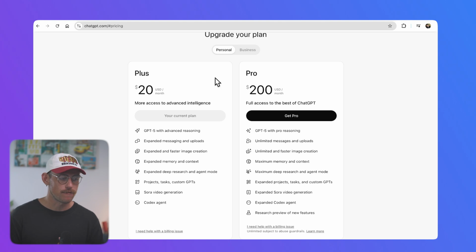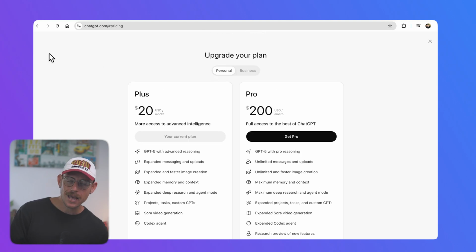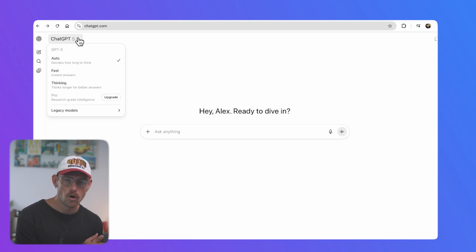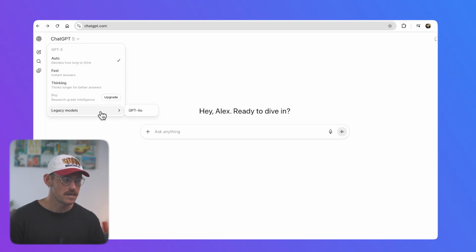However, it's still unfortunate. You also will still have access to the 4.0 model in the picker, as we can see here. And you've also got a faster throughput. So if you are doing deep research, expect ChatGPT to find better results, more results, and faster. Now, beyond the Plus plan with this GPT-5 release, we also now have a Pro plan at $200 per month.